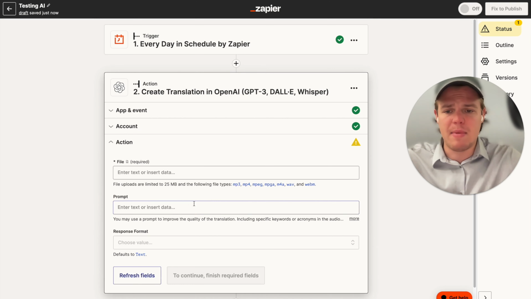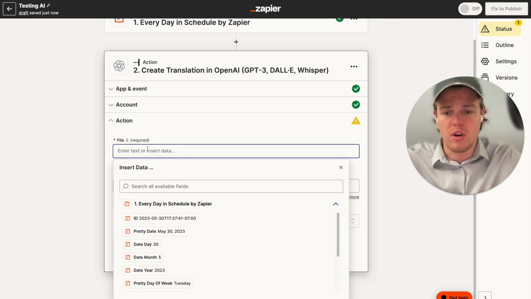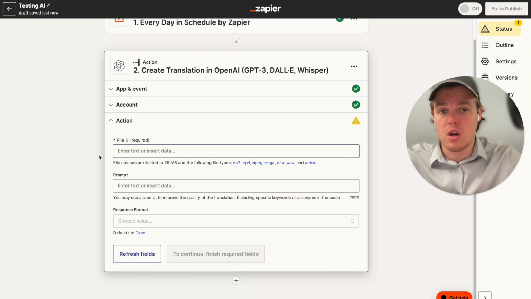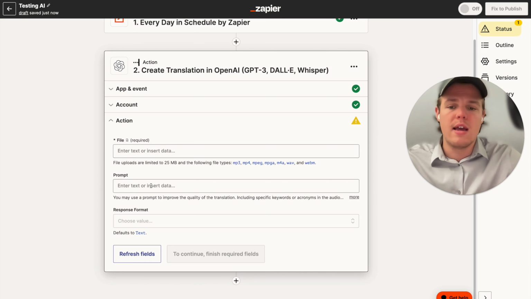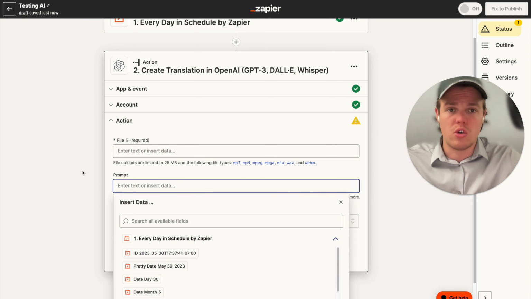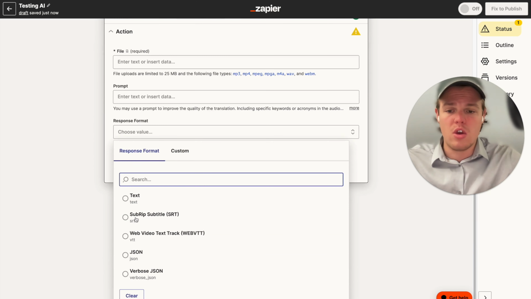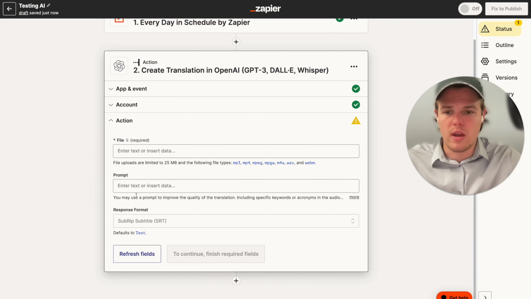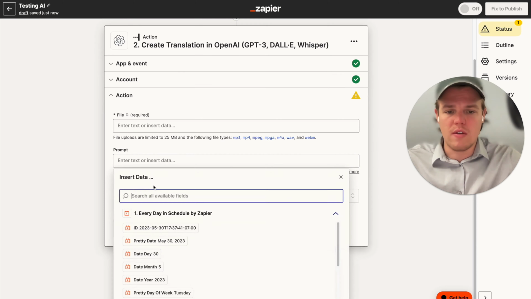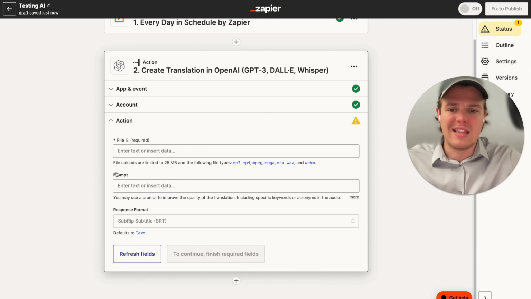Now, the next thing you can do with OpenAI that's powerful is creating a translation. So this is the same idea here. Essentially, you could put in the file as an audio, make sure it's audio, even though it suggests video, or you can do video, do audio. Enter a prompt, like I said before, if there's certain things that you want to make very specific, and then the response format we can have as SRT.